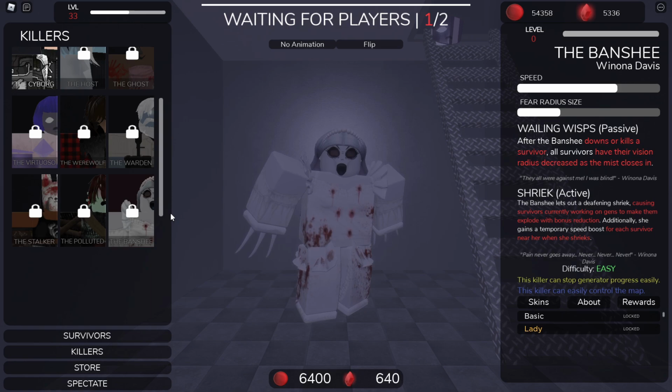Her speed is almost all the way up there, and the fear radius size is low as well. So it looks like a little bit of a speedy character, and the difficulty for using the Banshee seems to be easy. So let's look at the passive ability for the Banshee.